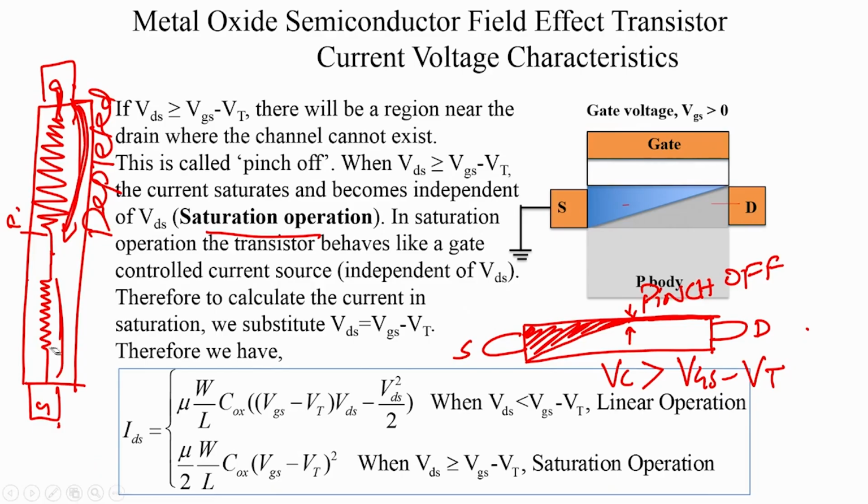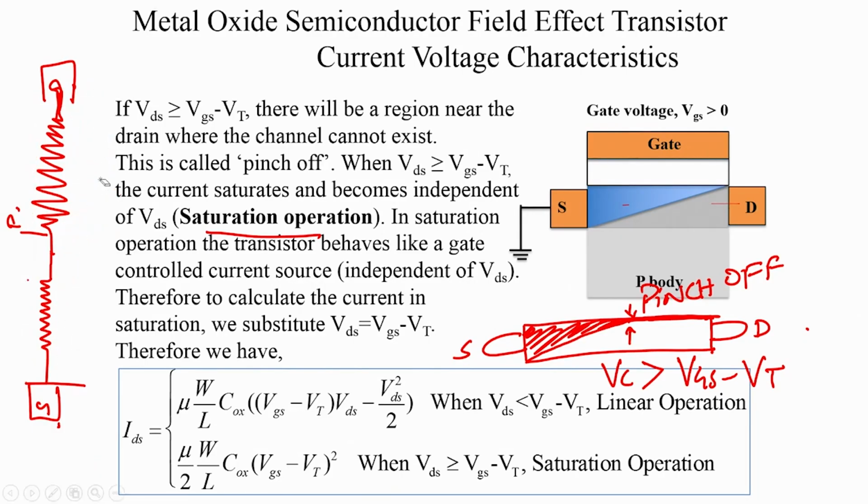So, what happens to the electron current? You have a large number of electrons. So, Qn is larger, and then Qn becomes 0 beyond this point. Look at the electron traffic. You have a large number of electrons moving at low electric field all the way till the pinch off point, and then after that the electric field is very large, but there are not many electrons. So, you have a few electrons that are racing past this depleted region because of the high electric field.